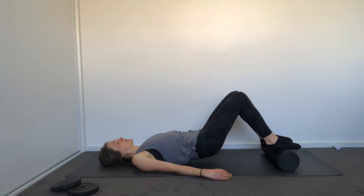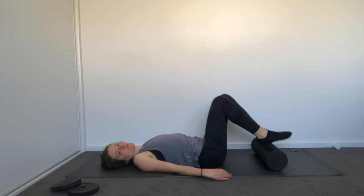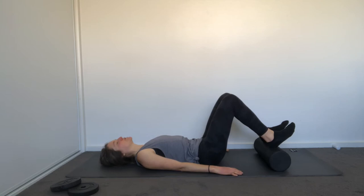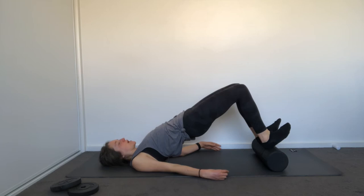And then bring the roller in a little closer so you can be on your heels. And we're going to come through spinal articulation this time up into your bridge. So posterior tilt, imprinting your spine, articulating your way up. And then once you reach the top, find that connection to your breath and articulate your way back down.